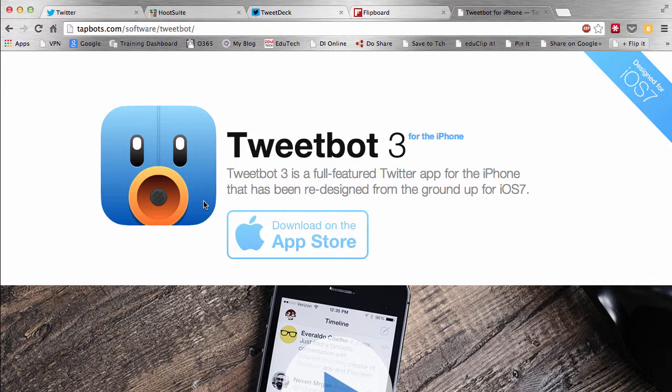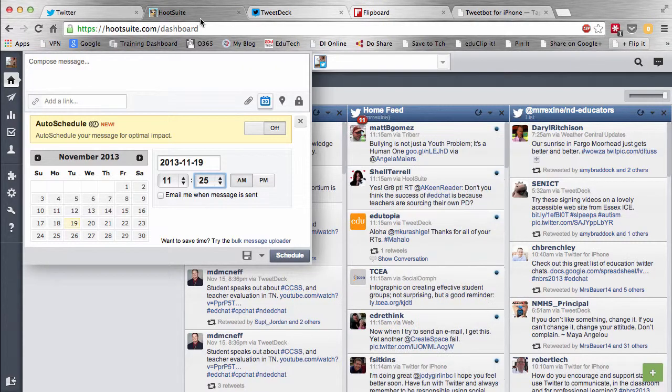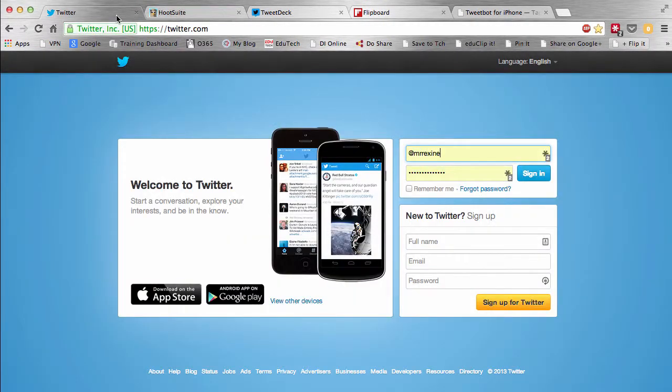The only thing that I don't like about Tweetbot is that you can't schedule those tweets. So if I find something within Tweetbot, I have to get out of that and go into Hootsuite or TweetDeck and schedule it for later, or save it for later and tweet it when I'm ready. But other than that, Tweetbot is very, very good. It hardly ever crashes. It's got a new design for iOS 7, and it's a really, really good app. So again, Tweetbot, Flipboard, TweetDeck, Hootsuite, or if you're just comfortable using Twitter.com, you can.